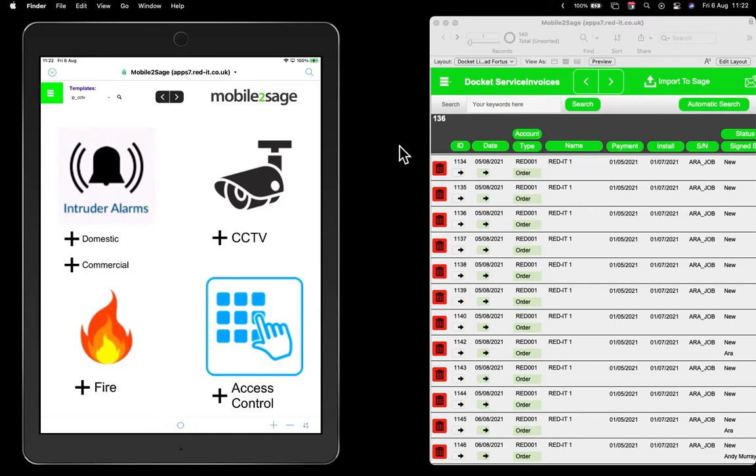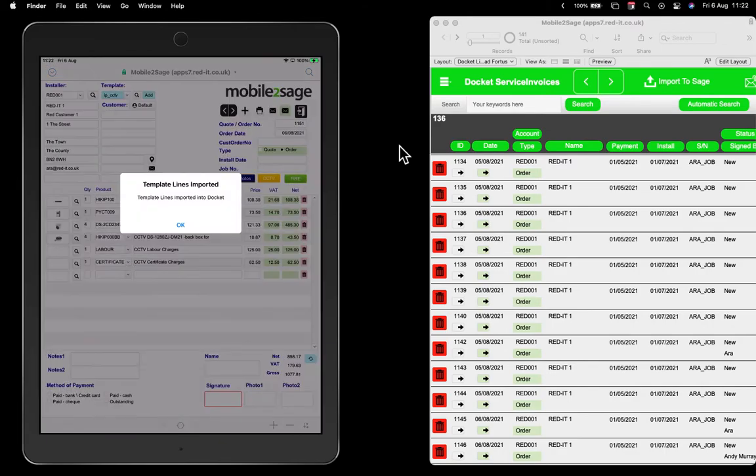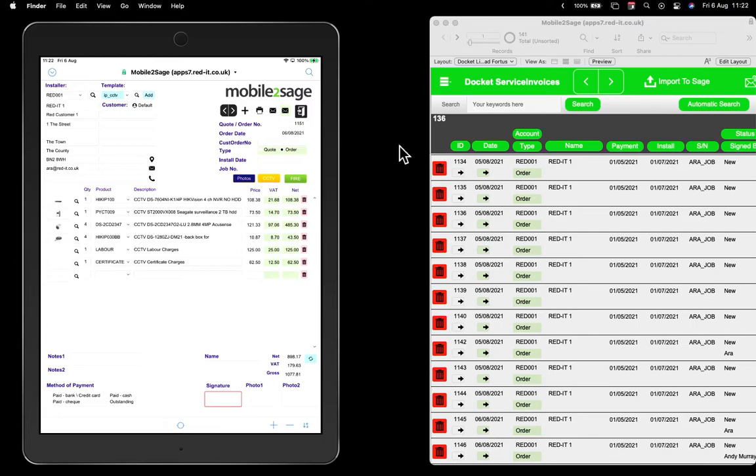So all he does is press CCTV, and that automatically creates an order with a recommended bundle for a CCTV installation, and there it is. All he has to do is put in the customer details. In this case, I've got a default, and I will be attending Andy Murray's house, who's asked for a CCTV system. There it is. Now, I need to let Andy know where the cameras are going to go, and obviously this order can be changed. I can put different quantities in and prices in and so on. But I'm happy with the default configuration in this scenario.